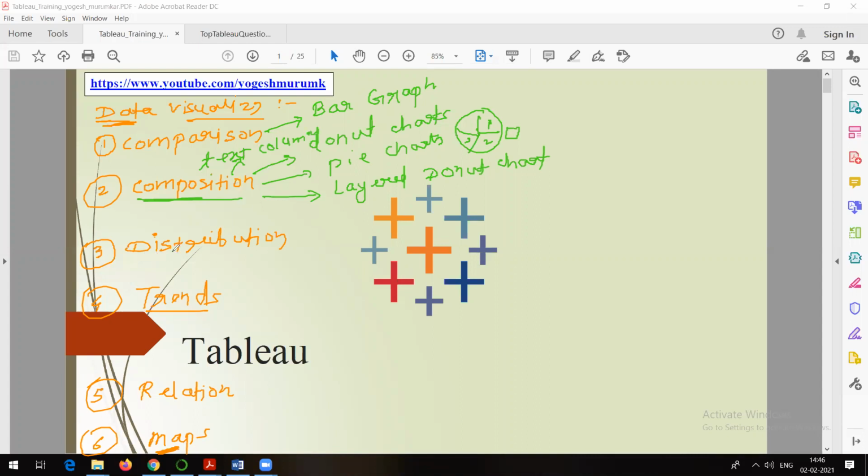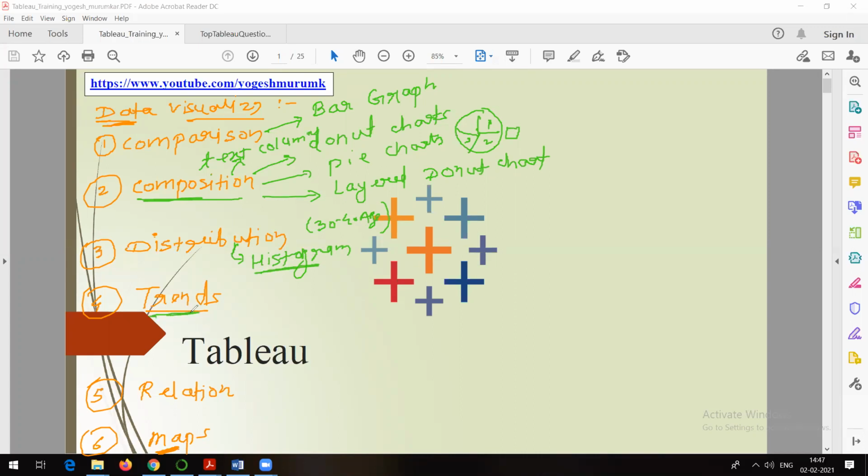Talking about distribution. For distribution, the best graph you can think of is nothing but a histogram, right? The histogram is going to help you to know the distribution. For example, distribution of age in the data, right? For example, the 30 to 40 age group, or maybe 40 to 50, 20 to 30, and so on. So yes, histogram is going to come into picture in that case.